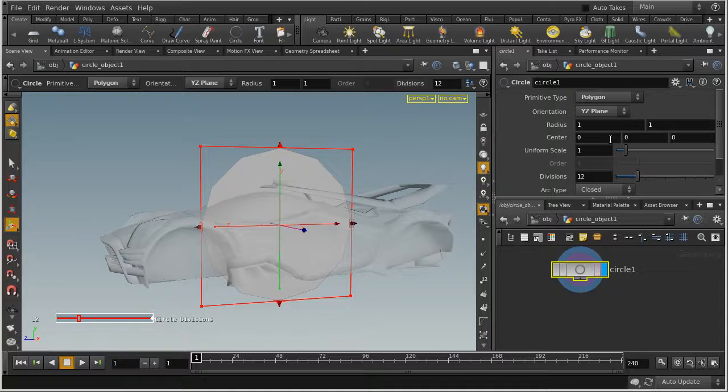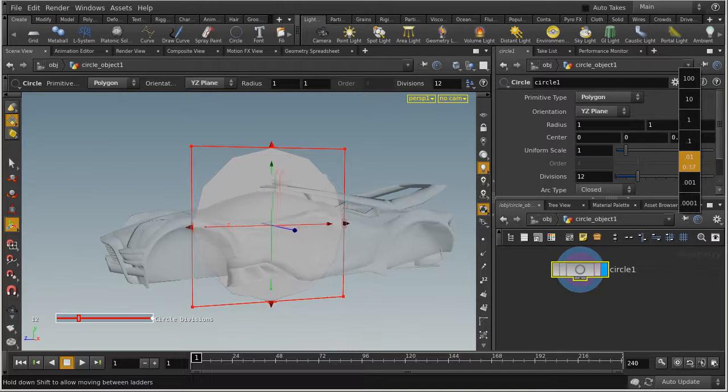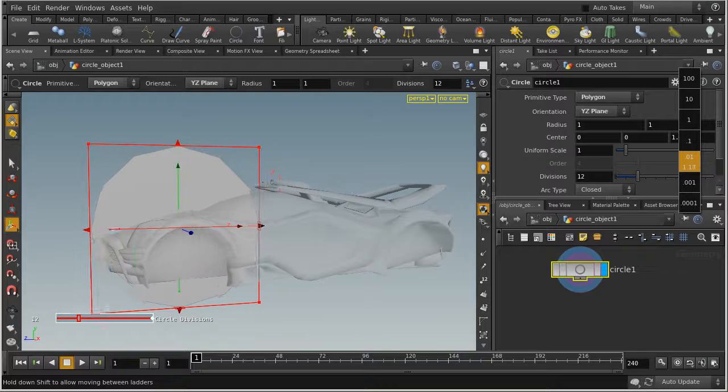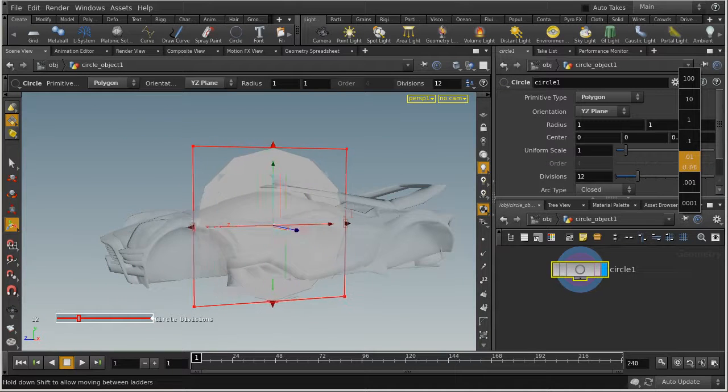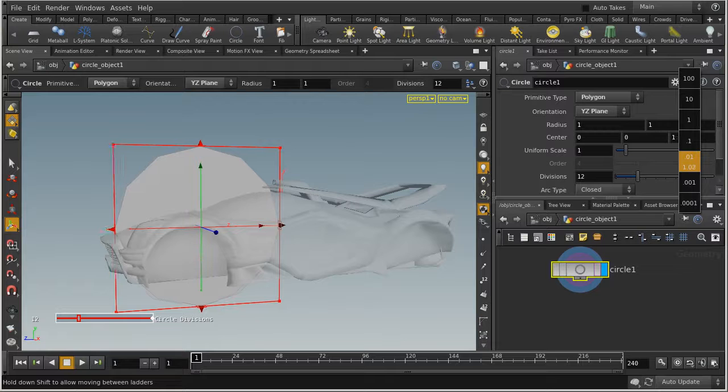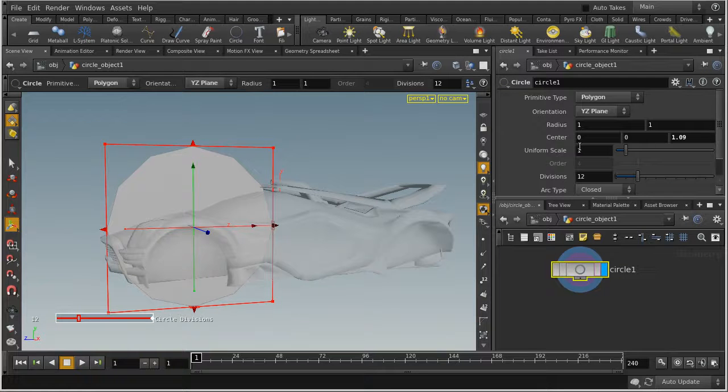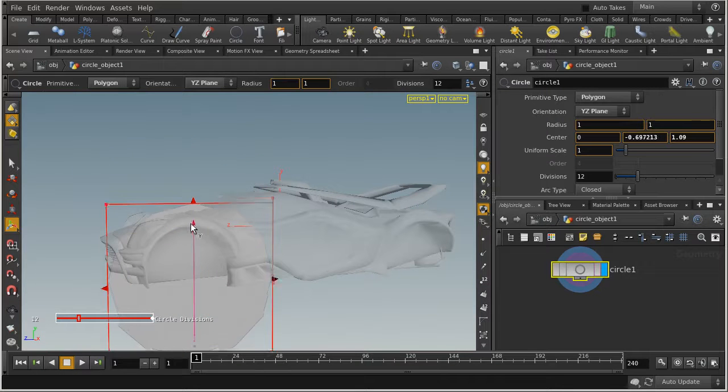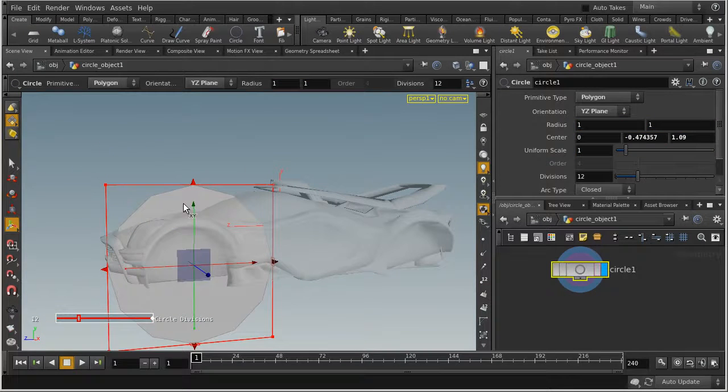Now we can either, as we know, use the value ladder to slide it over. We can slide it over in Z. Now remember, I'm doing that just by middle clicking on that value. And I'll come down to the 0.01 range, and as I slide to the right and left, dragging with my middle mouse held down, I can get that circle in a general position. I also have the ability to use the handles here inside of the viewport, so I can just grab here and drag and put this circle kind of where I need it to be.